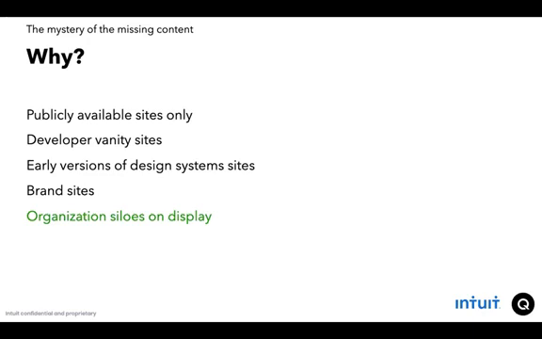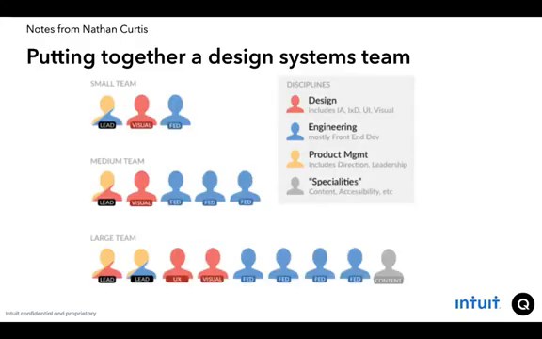The last one is the most damning, I think. A lot of the design systems that lack content are showing basically our organizational silos. Those content guidelines are hidden away somewhere on a PDF. We don't really need content to be involved in this, right? Well, let's investigate that further. It's a fundamental problem with design systems.